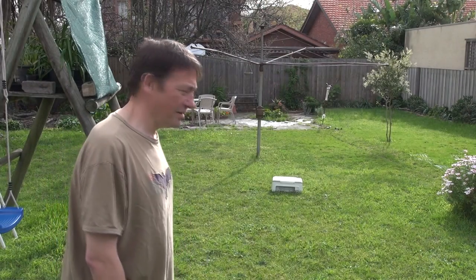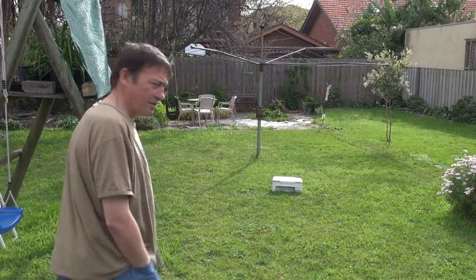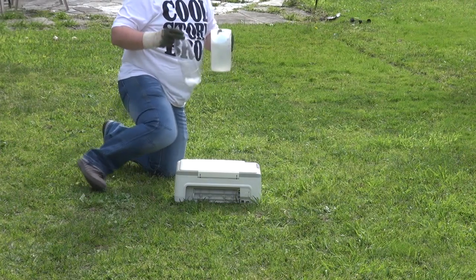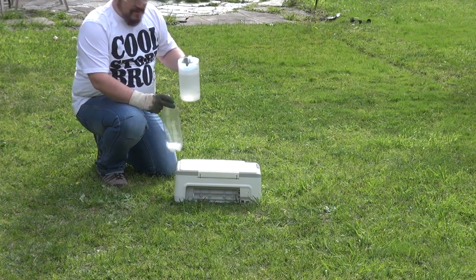All right. So, now I'm going to load up the bottle and put it in there. So do I have to stand over it again? Yeah, just for safety. Oh, okay. All right. Dry ice, warm water, running position.